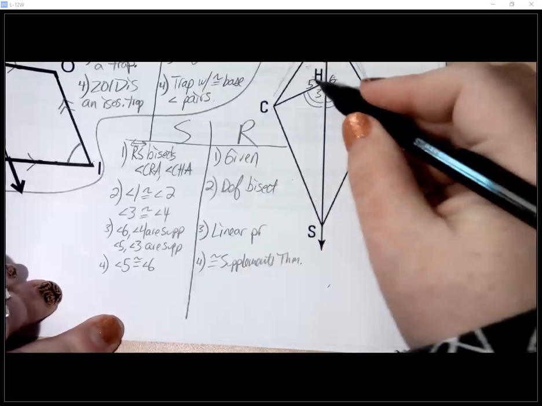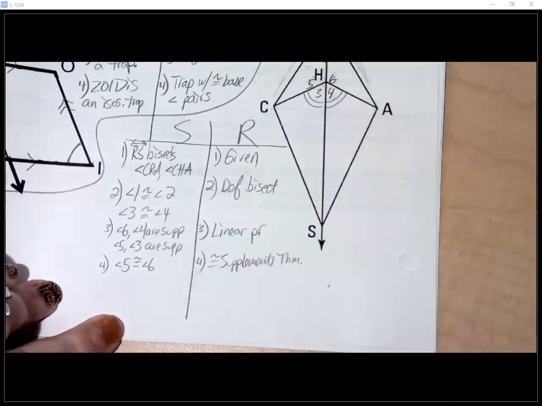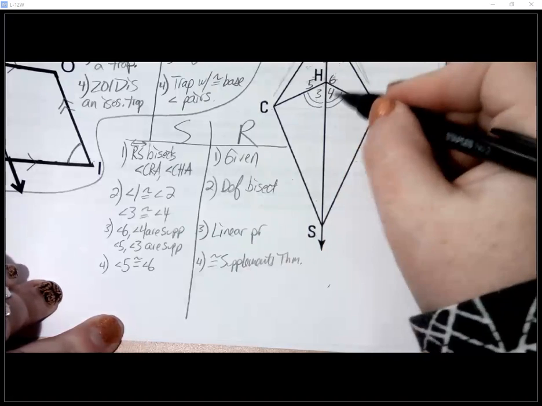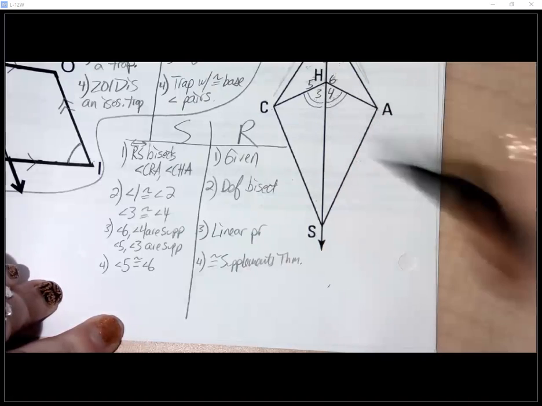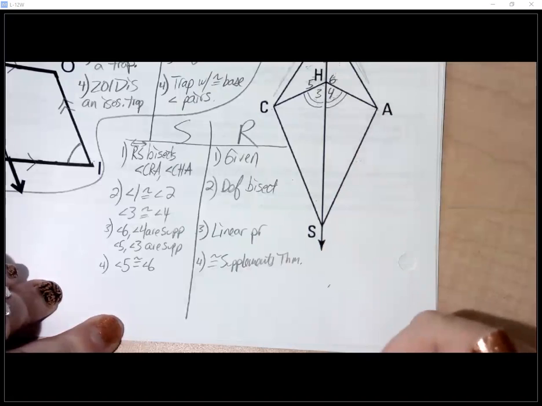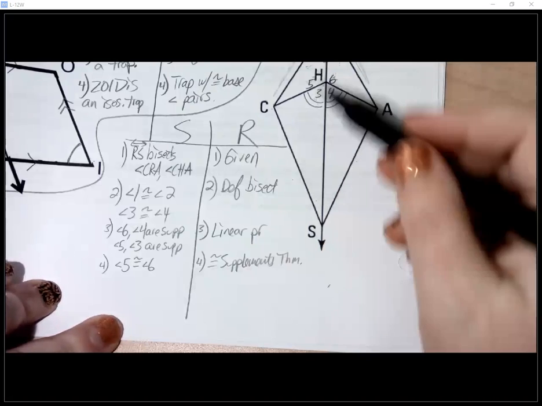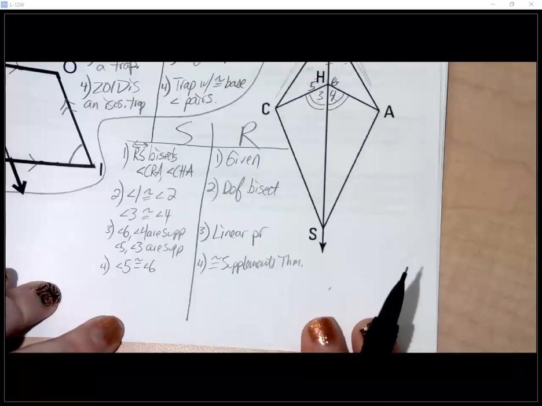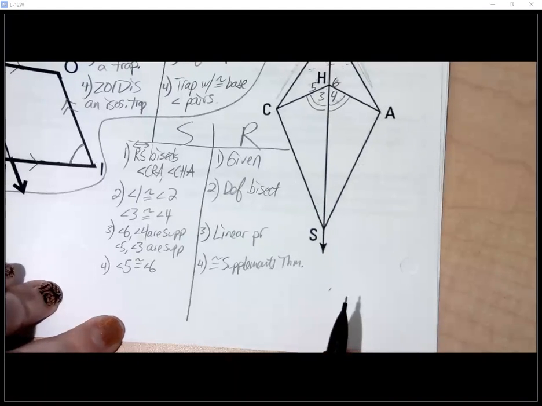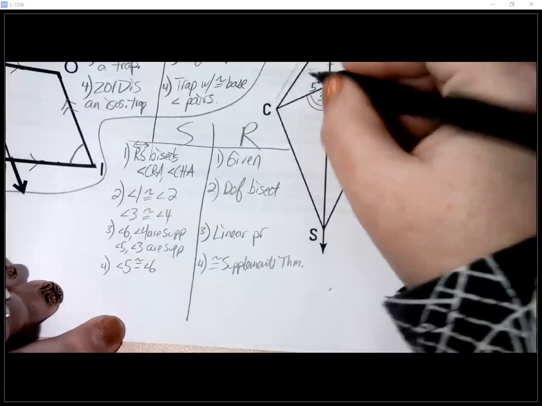Or you could do this in more steps if you just want to go piece by piece. You could say 6 plus 4 equals 180, 5 plus 3 equals 180. 3 and 4 are the same, so you can swap them out for each other. And then you could subtract them away, and you could end up with 5 being equal to 6 that way too, if you wanted. Hey, users, I got my 5 and 6. Hooray!